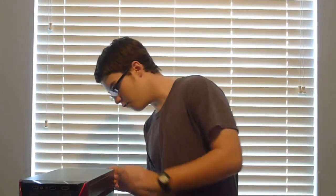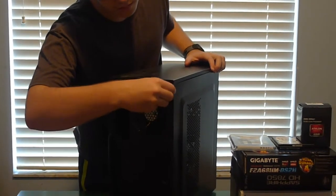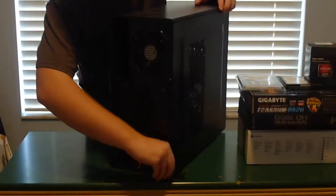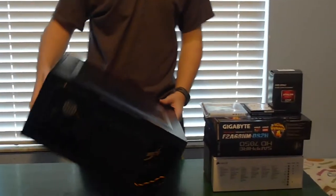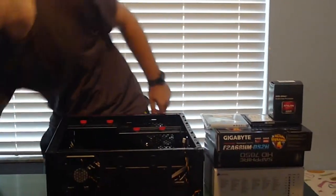That's right, all the parts are here, we're all set, we're going to begin building. So first, we're going to start with the case. I'm going to take off the screws from this side of the case. These are thumb screws, so they just come right out. There's one, there's two. Slip those out of the way, pull this out, hitch the case off, and we'll set that out of the way too.